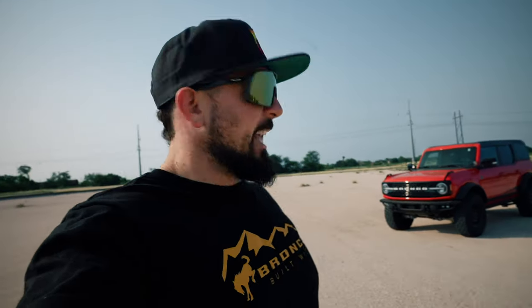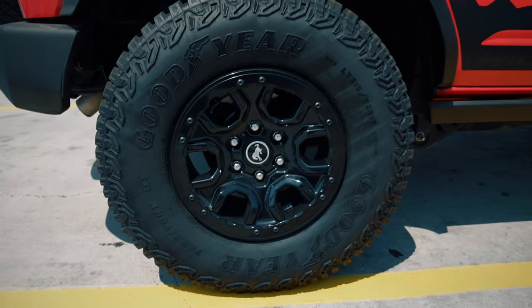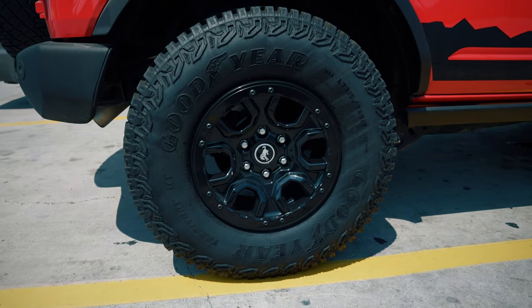And of course, mounting, I think, like the six of the tires I've had them put on for me. So I love the way it looks. I couldn't be happier with the setup of the Bronco with the tires on it. I'm really excited to get out and try it with the obviously more aggressive tire compared to what was on there. Not that the Goodyears were a bad tire, it's just for the stuff that I like to do, I think these are going to be a better fit for my usage.